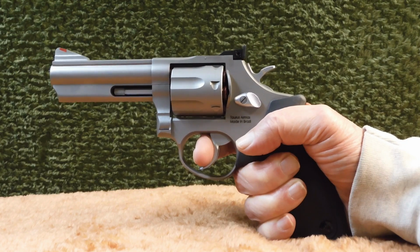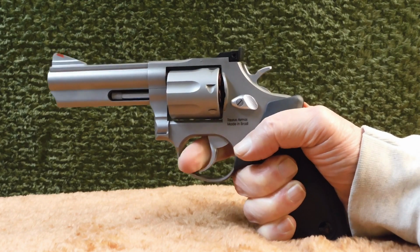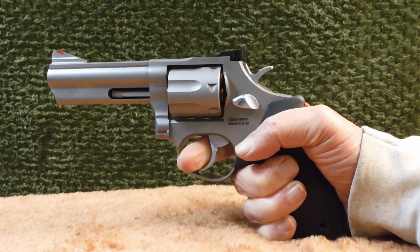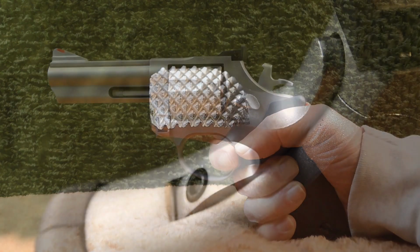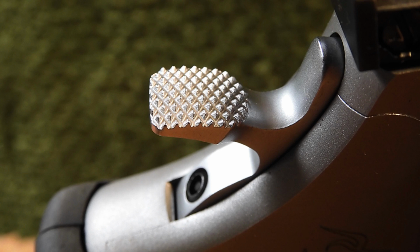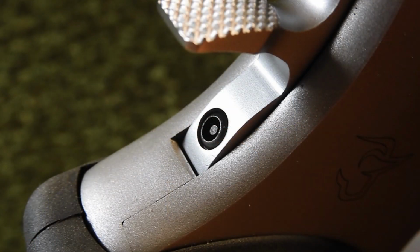The trigger, of course, operates the hammer. It is a slightly curved affair with enough material and texture to aid in cocking and decocking of the revolver. The hammer is rounded to help prevent snagging, but one never knows until that happens. I usually, or at least try to when I remember, place my thumb on the hammer when drawing from and inserting into a holster, so I really don't concern myself with snagging.